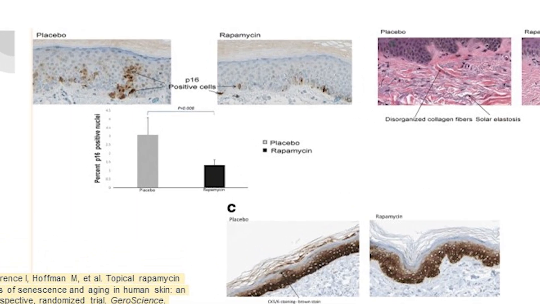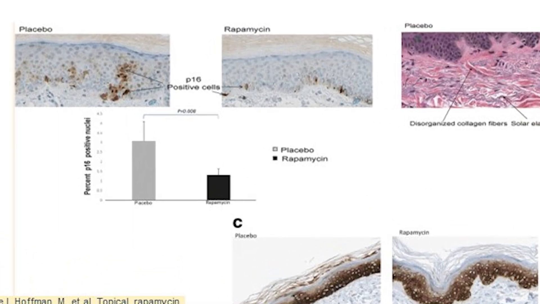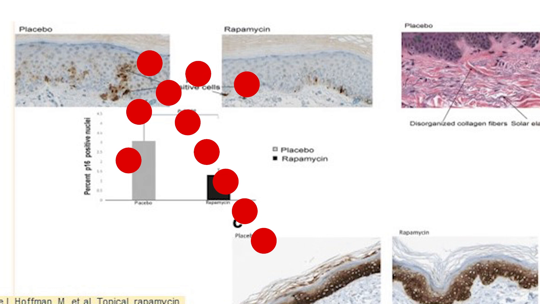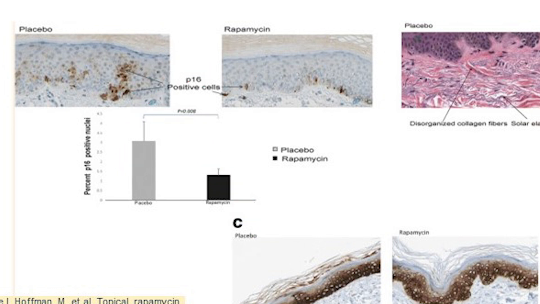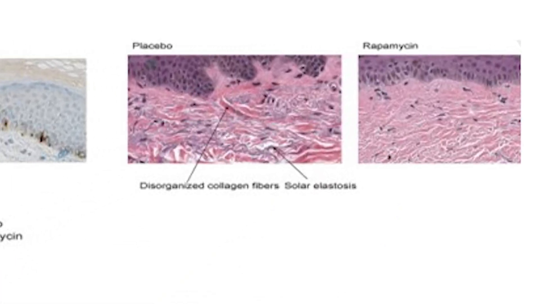These pictures are from the study itself. On the top left, they were looking for P16 positive cells — a biomarker indicative of cellular senescence. A reduction in that biomarker implies senescent cell reduction. As you can see in the placebo, the brownish hue areas are the P16 positive cells, and there's a greatly reduced amount visibly in the skin tissue on the rapamycin-treated group. Top right, you can see collagen fibers — the placebo shows disorganized collagen fibers with bigger, thicker, less organized strands compared to the rapamycin group, which shows tightly layered, organized collagen.